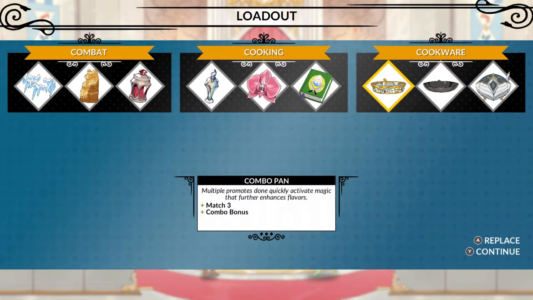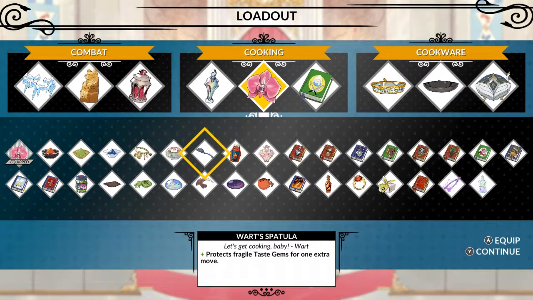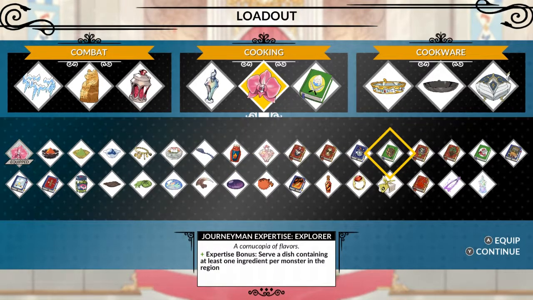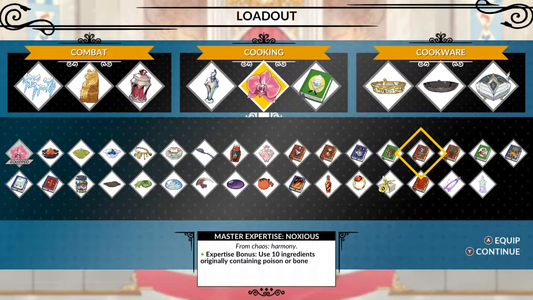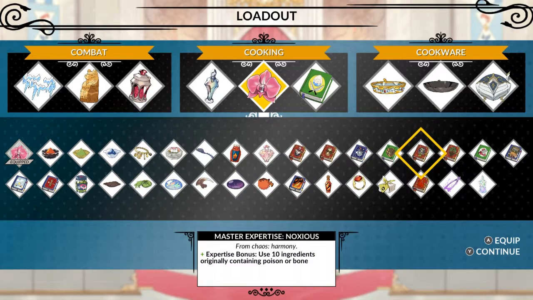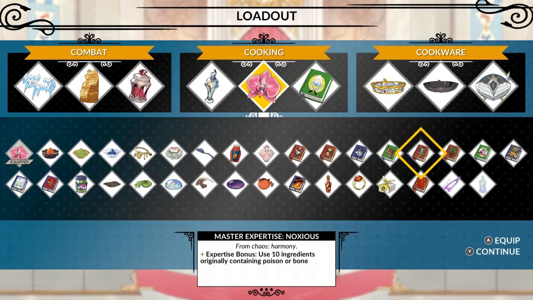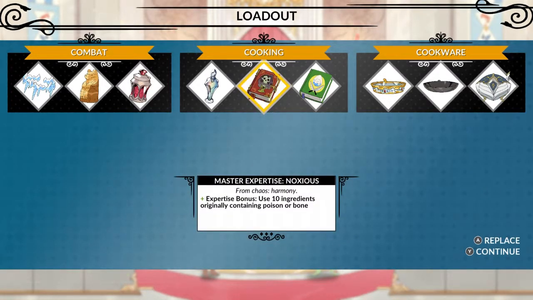Okay, so we have 2 pans that we can actually cook in, and we have 1 that will get rid of our poison and our bone. I need to change 1 of these. If we're doing the slime, let's change the orchid blossom. What do I want? I feel like we're going to have something that has a lot of poison and bone. So let's put the master expertise noxious. That way we can easily get a bonus for getting rid of a lot of poison and bone. Let's do this.